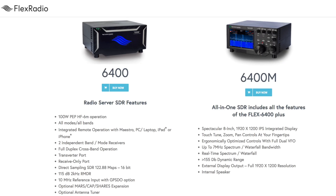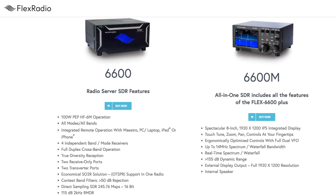We're here with Lou from Flex Radio. Lou's going to go over a few things and let us know about Flex Radio, some entry-level radios and the high-end as well. So Lou, what's new and cool with Flex Radio? Our 6000 series Flex Radio is fantastic. You can start from the brand new ones we have, which is the 6400 and 6400M, and then go to the 6600 and the 6600M.